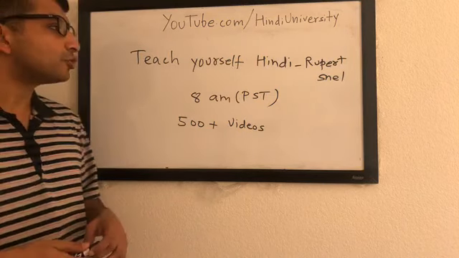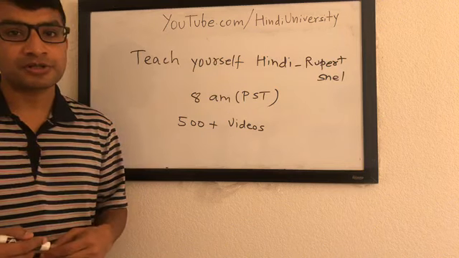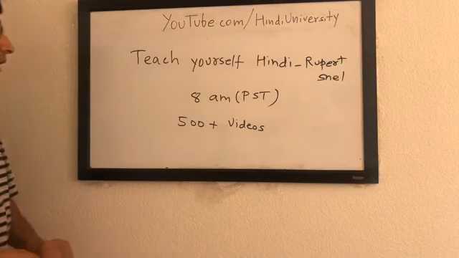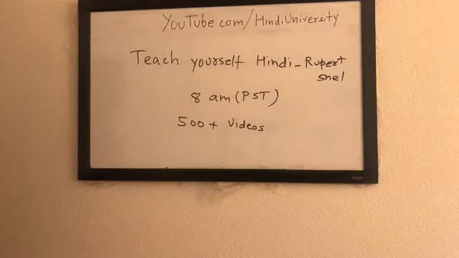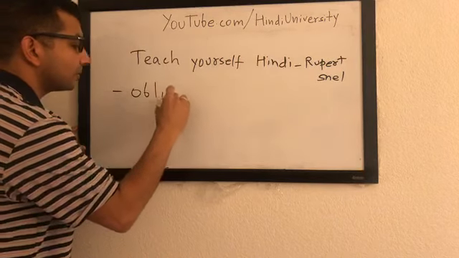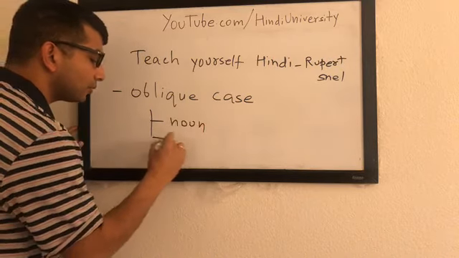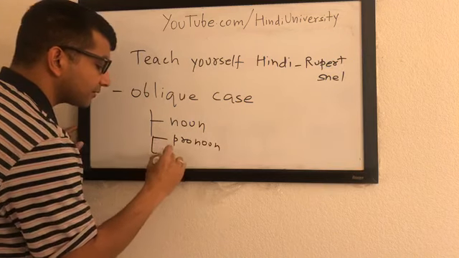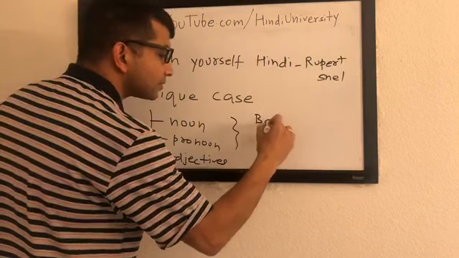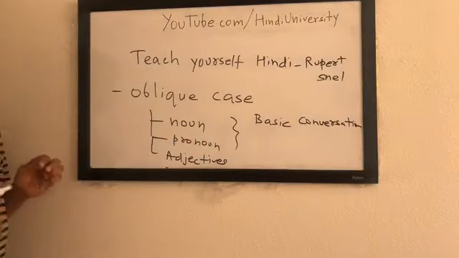For those of you who are following, we've finished 2 chapters of this book, chapter 1 and chapter 2, and today we'll be finishing up chapter 3. We've had about 2 classes that cover the concepts taught in chapter 3. Predominantly, the topics covered in this chapter were how the oblique case works in Hindi. We've covered oblique cases for noun, pronoun, and adjectives. We've also covered some basic conversation in this chapter. So now, what do we do next?